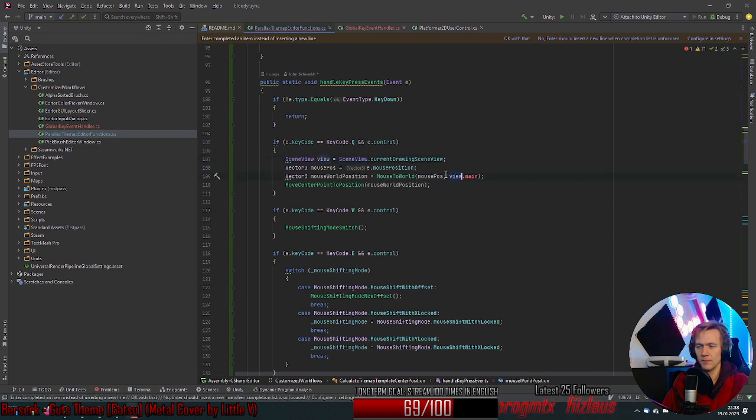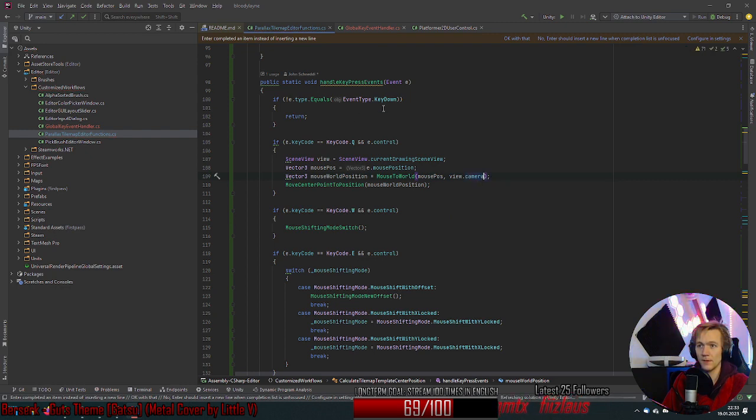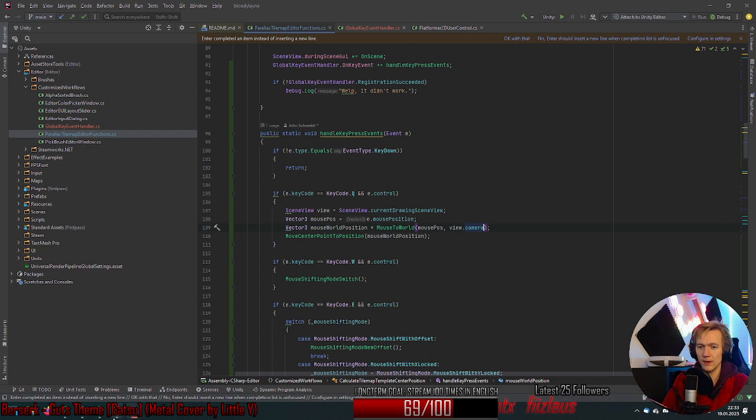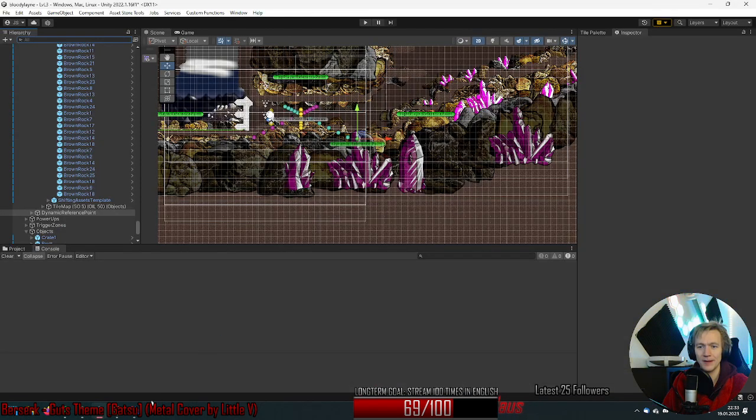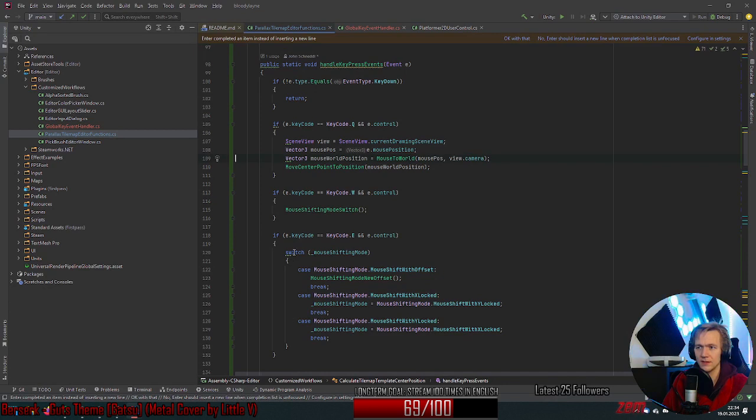So maybe we can get it here in this handle key events. Maybe not. Let's just try it out. Seems a little bit weird that we can get the scene view and work with that. It's not set. So it says it is not being set up if we try to get this current drawing scene view.